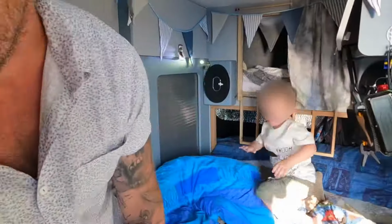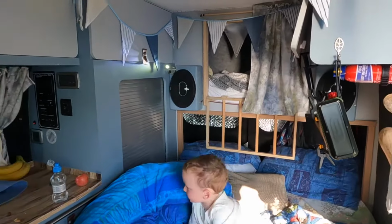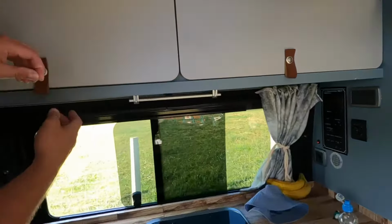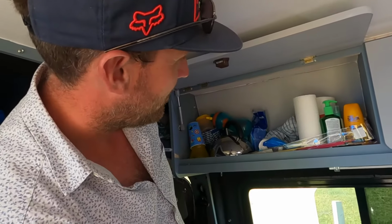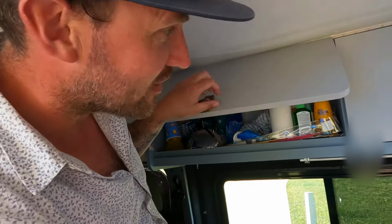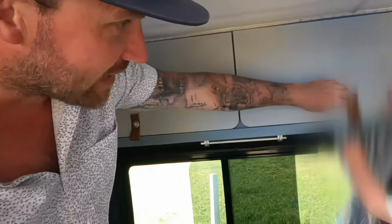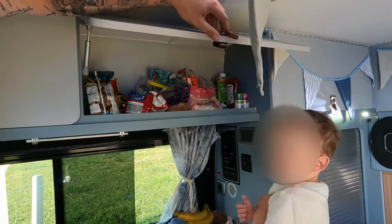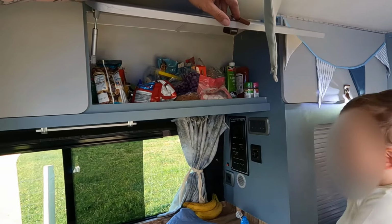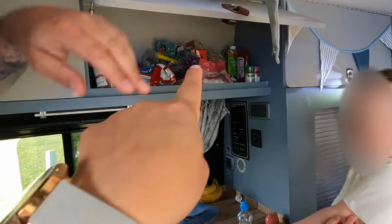What have you got in? How have you arranged your living stuff? They're quite good, the cupboards. They're quite deep, so they're a bit messy at the moment. Oh, but they're good sizes. Yeah, they're deep, the cupboards are. So these ones are generally, that's the food cupboard, isn't it? That's more of the treat food cupboard, which is where Jonah always wants to go. I don't blame you. I can see some really nice things in there.